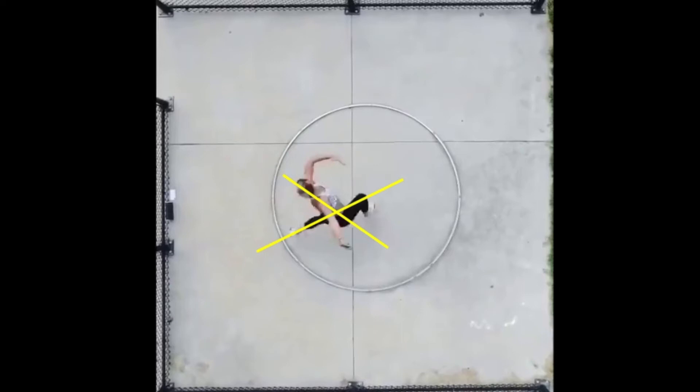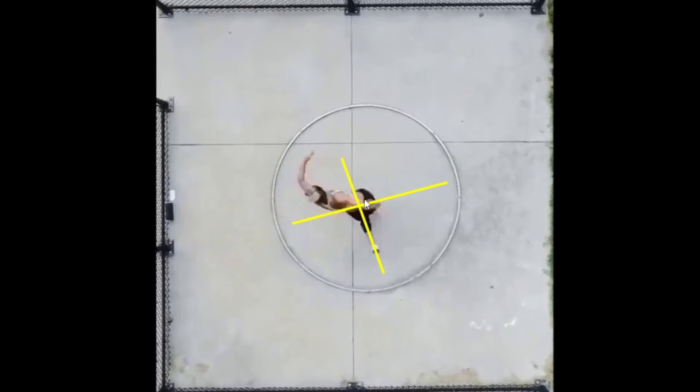So that shin wants to get back to where it was at the beginning — it wants to get back perpendicular to the hips again, so it's snapping through very fast. You can see the cross getting closer and closer to where it was originally. Just that fast, she was able to get that left leg back so it's perpendicular to the hips again. The key is to not leave that foot behind — pick it up and let it turn with the hips. By the time her hips are at 12, that shin is facing 6 o'clock.